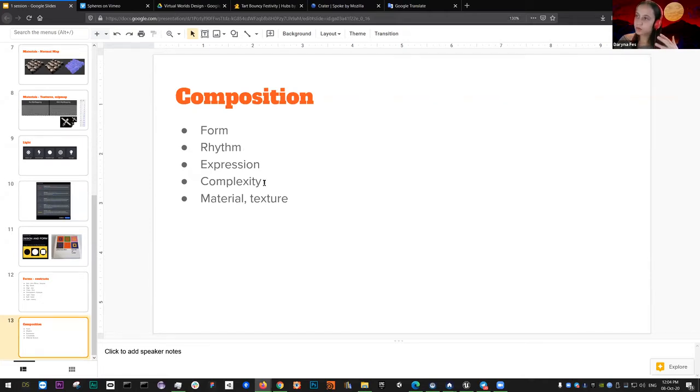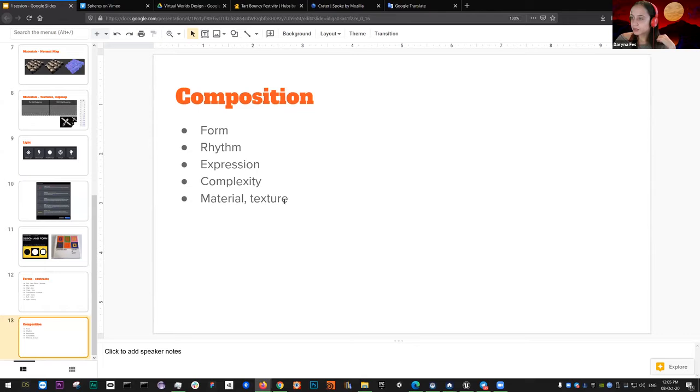You make your whole world more complex, and it will be more interesting for the viewer. But try not to make it super complex. You need to find the limit, so it won't be too complex for the viewer. If people find something really heavy to understand, it won't be interesting, and probably they will just quit your Mozilla Hubs room.